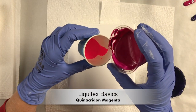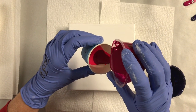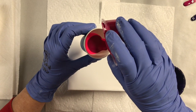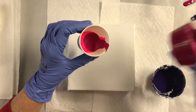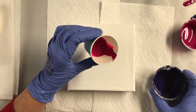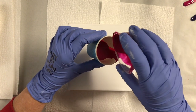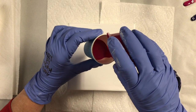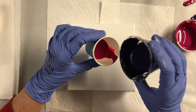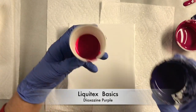Then the red, magenta. Hope I put enough in. All right, that should be good. And then purple. Not going to put as much purple. It's already at almost a quarter of the cup.